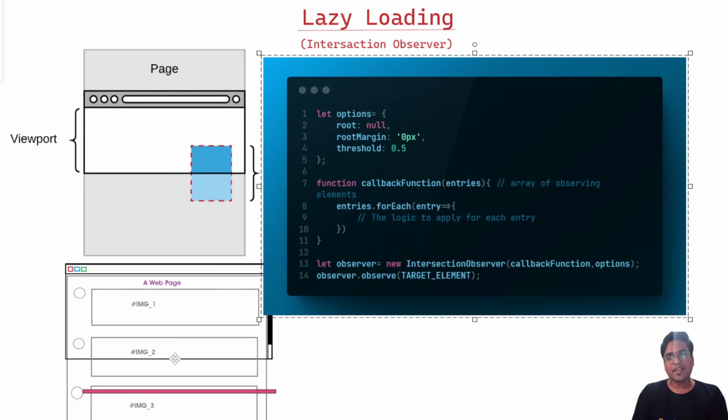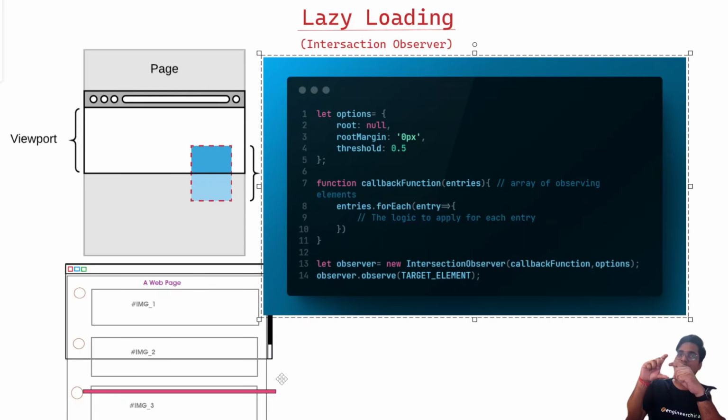In that particular case, you can define your root as that particular suggestion list, and there are two more parameters, which are root margin and threshold. Threshold is again a very important and interesting part. Say suppose this particular sentinel is wide enough or has a good amount of height. In that case, you want to make sure that even when you have crossed 50% of this div or container, you get a callback.